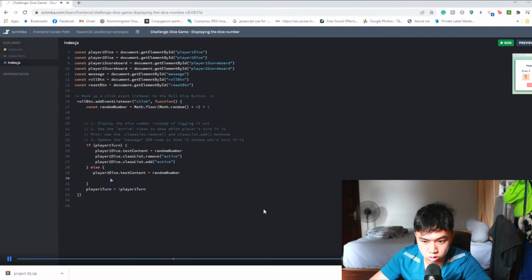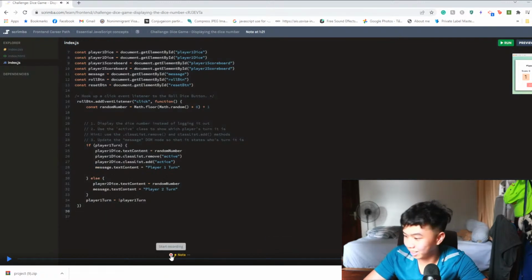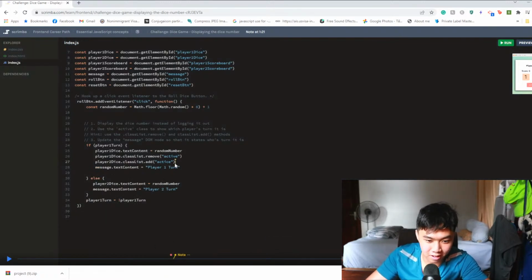After player 2 has rolled the dice, I'm just going to copy this here, and then we're going to remove the class list active from the player 2 dice, and then add it back to the player 1. I did that exactly. I did this before, and it couldn't work. Did I forget something?